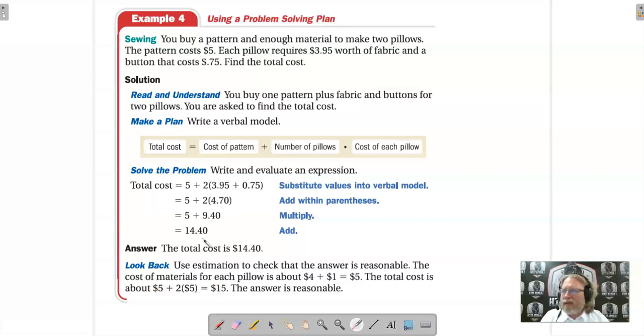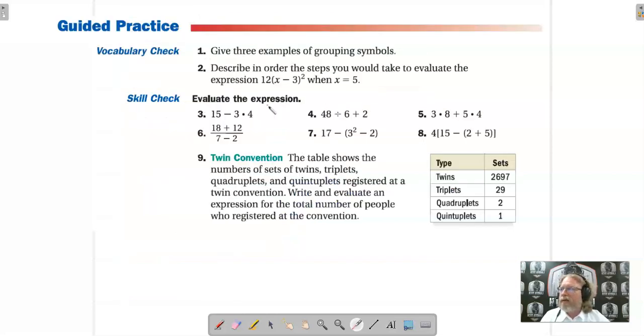So using estimation, we can say, does this answer seem like it makes sense? Is it pretty close to correct? Does it seem like it'd be okay? And indeed it does. So many times we can use the strategy of estimation to reason whether or not our answer makes sense. And checking if your answer makes sense is a very good strategy to use.